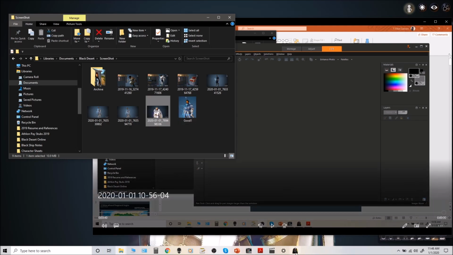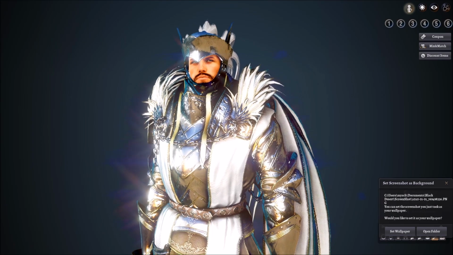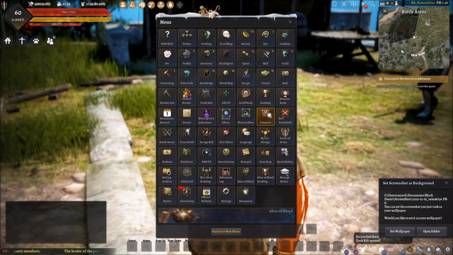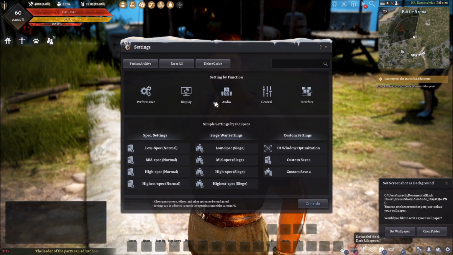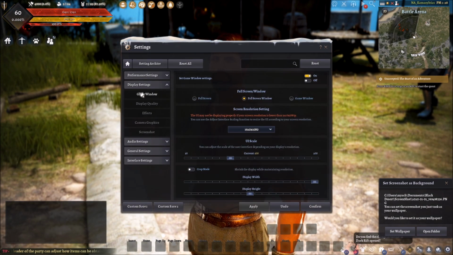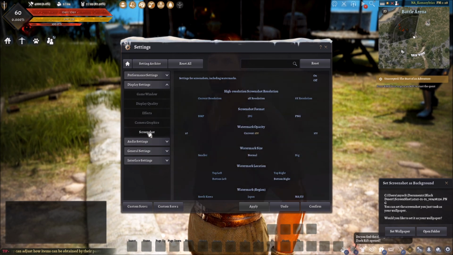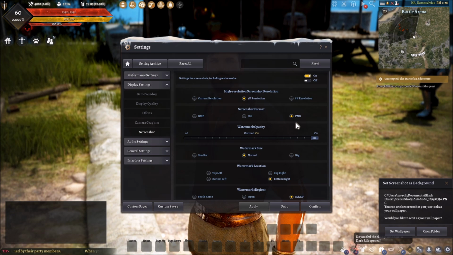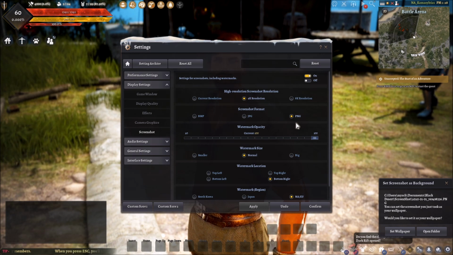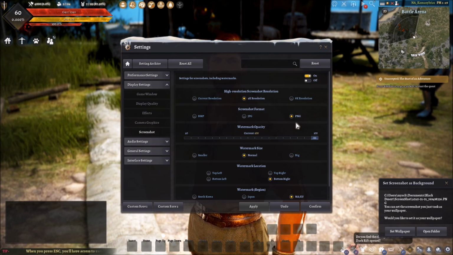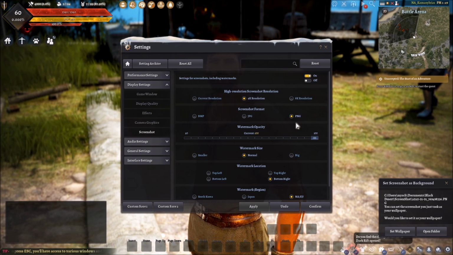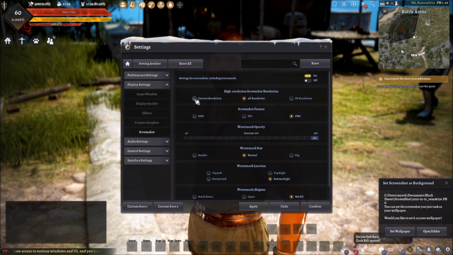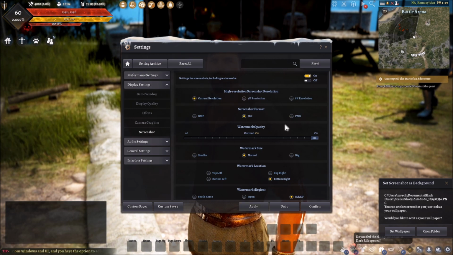Now, back in the game, you might want to consider what fidelity you want those graphics to be. So when you go to the game window, you go down here to screenshot. I picked 4K resolution and PNG. Now, if you want just a basic JPEG, really small file size, pretty decent resolution, you can just leave current resolution and then put it on JPEG. It'll give you a smaller picture.